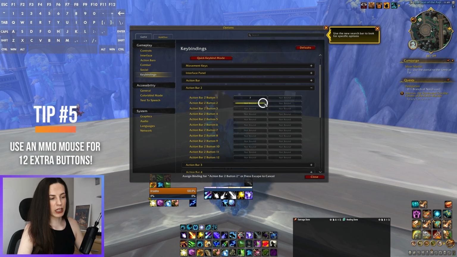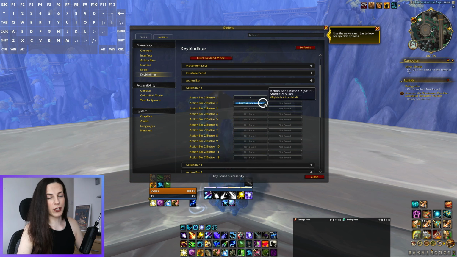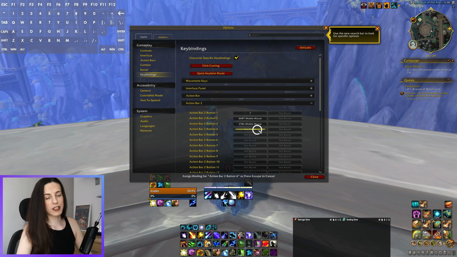My sprint is, again, I don't use it very often, but it is something that I need to have as a panic button to move out of a mechanic if I don't have time. I prefer a shift keybind here. So I hold shift and press my middle mouse button down, my scroll wheel. I can physically press it down. That will immediately shift me into cat form, which is very handy to have, and will apply the dash immediately, which is very handy.